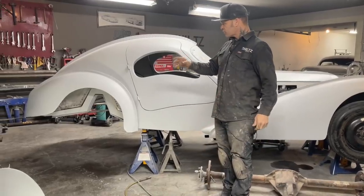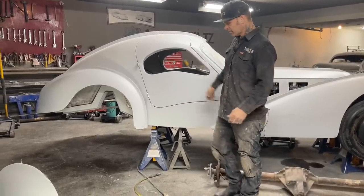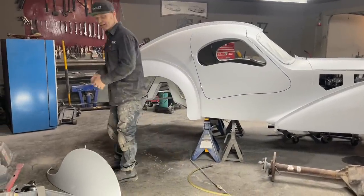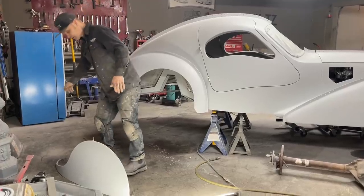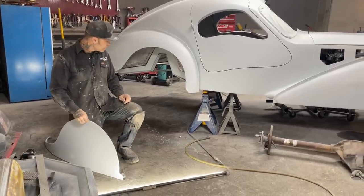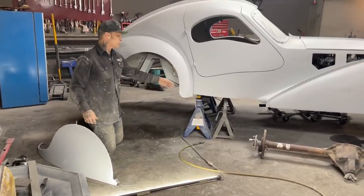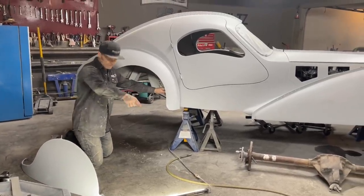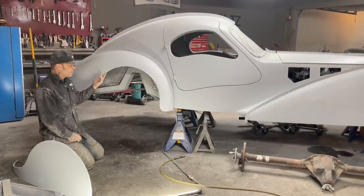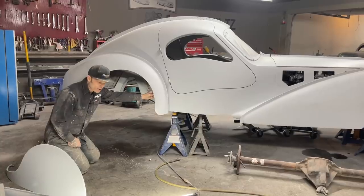We had the fender skirt on last night. I decided it was up to me because I did it, I guess. But what I did is I took the grinder and scrubbed all the fiberglass off on the edge until it hit metal. And then I took some sandpaper and the flapper wheel and ground it off till it hit the edge of the fender. I did not go any further than metal because that's the round bar.